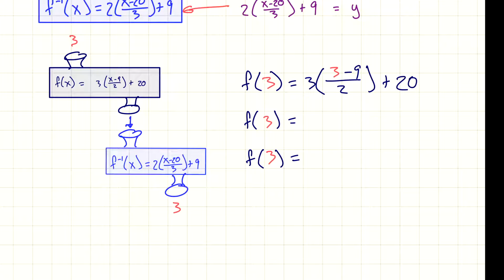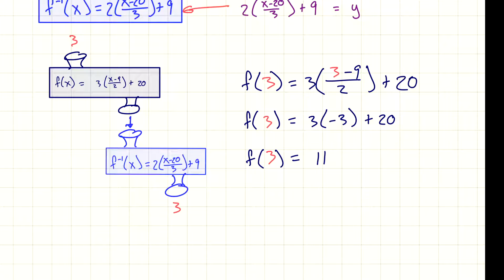All right, so if I'm doing this in my head, I'm starting with this fraction, which means we have to start on the top. So I have 3 minus 9. 3 minus 9 gives us a negative 6. And I'm going to take negative 6 and divide it by 2, which is going to give us a negative 3. So let me write that step out before I forget. So I have 3 times negative 3 plus 20. And so negative 3 times negative 3 is negative 9. So it's a negative 9 plus 20. So this is going to give us an 11, I believe.